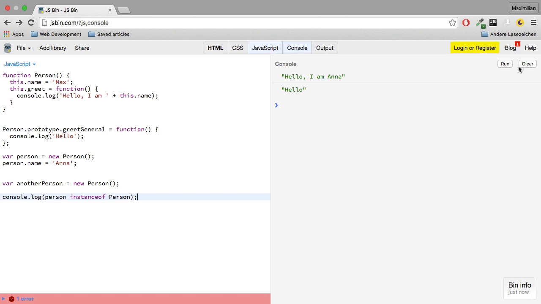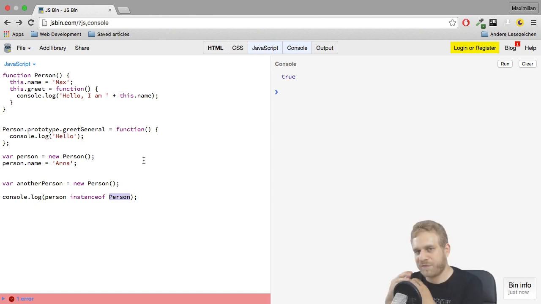However, here, if I run this, I get true because person here is an instance of this Person constructor function. And again, constructor functions are really just helpers to allow us to create our own objects, and they ship with their own prototype on our constructor function here.